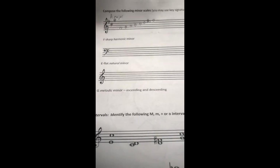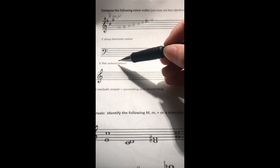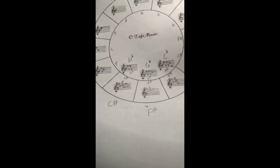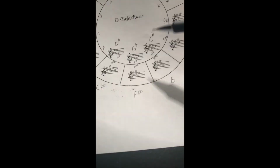Alright, that one's done. E flat natural minor. Now, we already know it says natural minor, so you're not even going to have to raise the 7th or raise the 6th and 7th or anything. You just write your key signature, write out the notes, and you're done. So cool. So E flat minor. For this one, since I've already explained it before, I'm not going to re-explain it. Let's just look for E flat minor on our handy dandy chart right here.